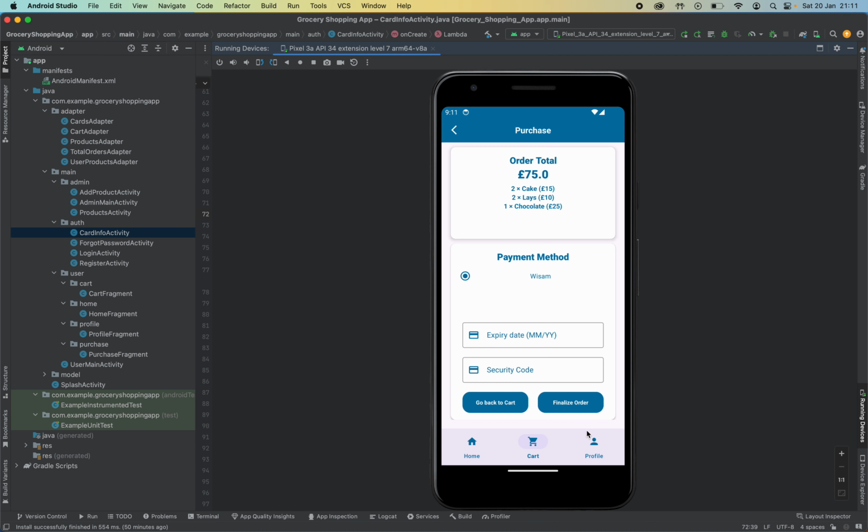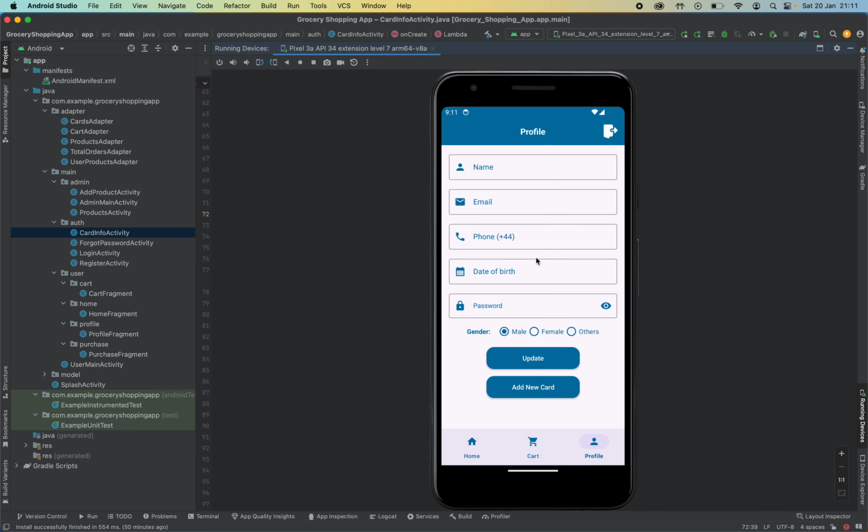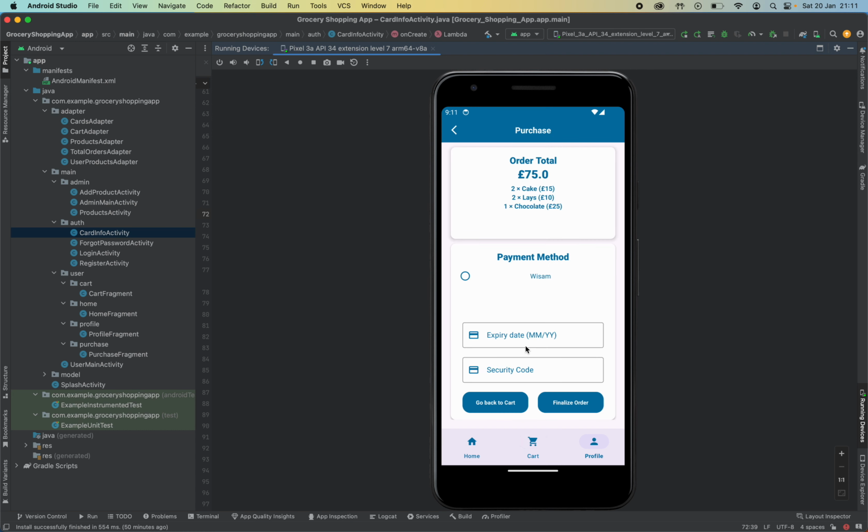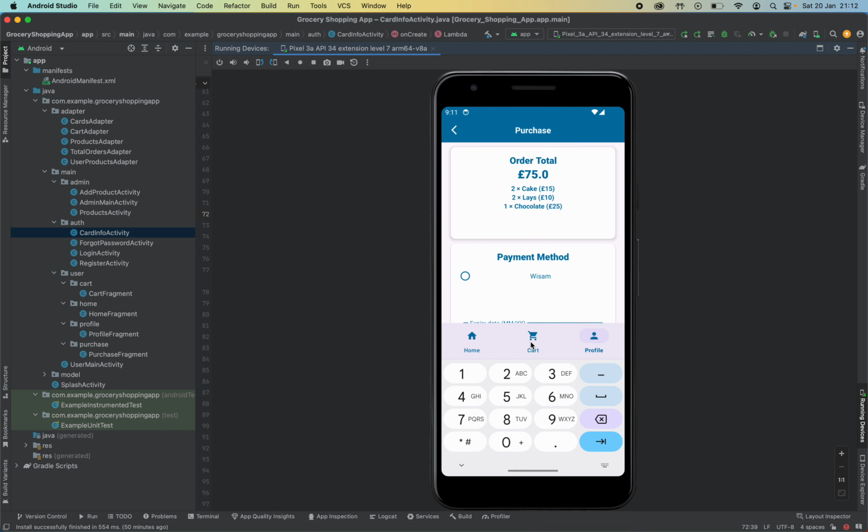If we want to put a new one, we can go to profile. And in the profile, you can change, add a new card, and you can see and update all your details. You put the expiry date of the card.